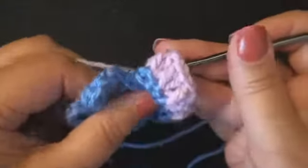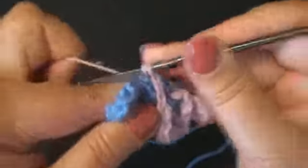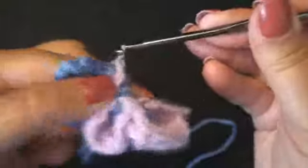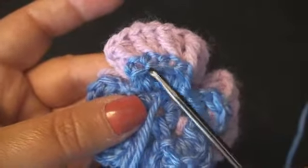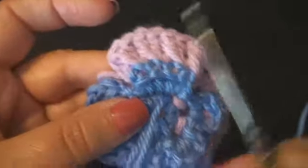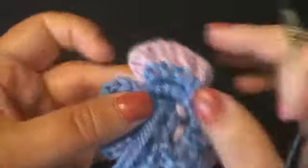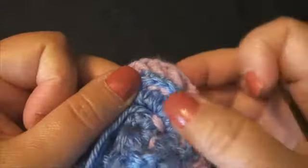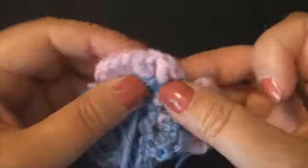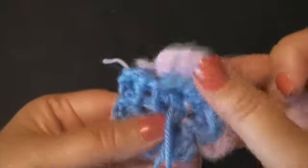2. I'm working the single crochet down here around the single crochet on the first round. We have 8 stitches, and working around the post of the stitch is pushing the top part of the stitches up to the front, which is creating this little effect here. And you can see how the stitches are looped around the post down here. This is what it looks like on the back side. This is the front side.